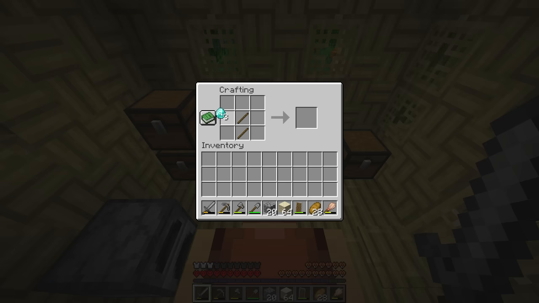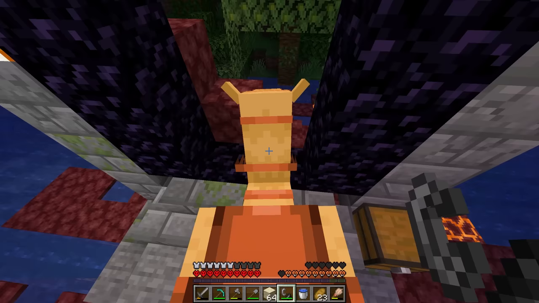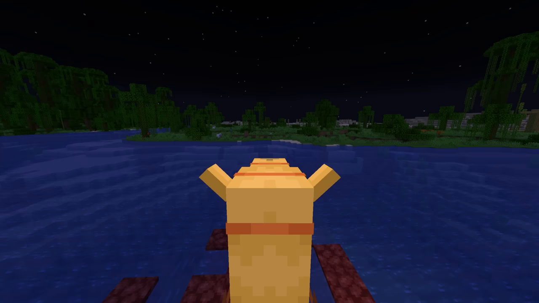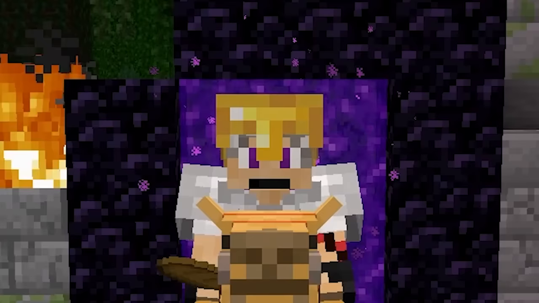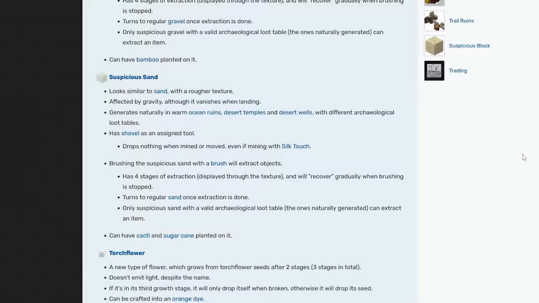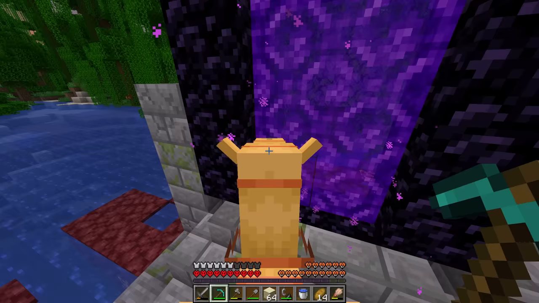Then on day 13, I decided to take this crime spree to a whole new dimension. Ow, ow, ow, Sandy! That's my face! So apparently I can't ride mobs through portals. I may also need a CT scan. This was a huge problem, because the only way to get all the new items in 1.20 is to visit all three dimensions. And with no way in, I was stuck.